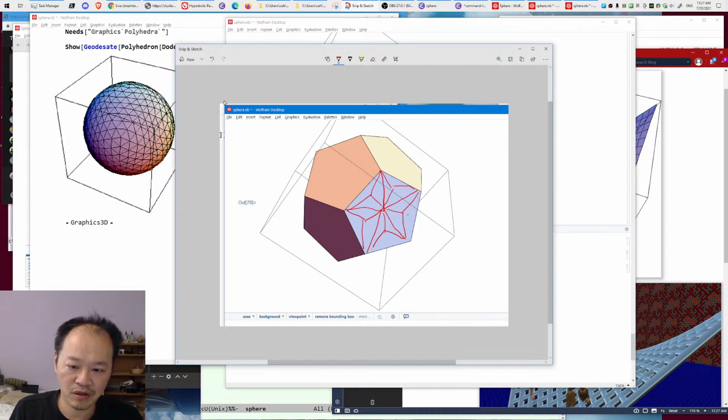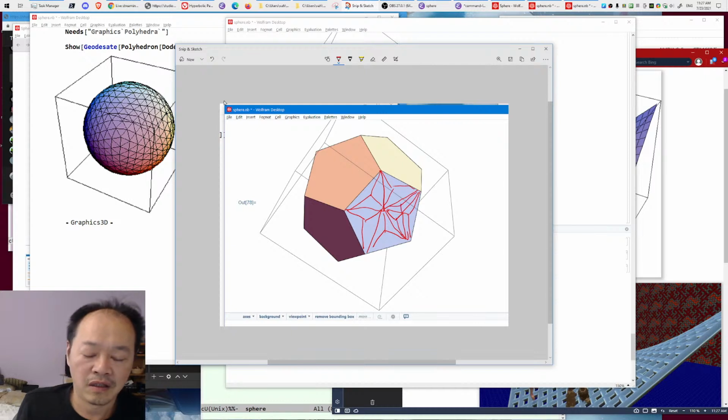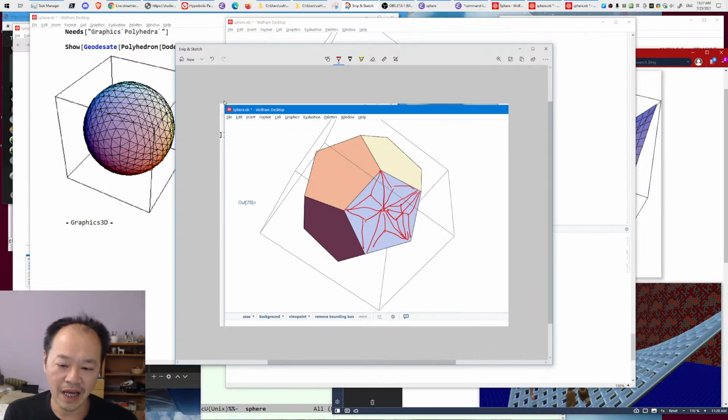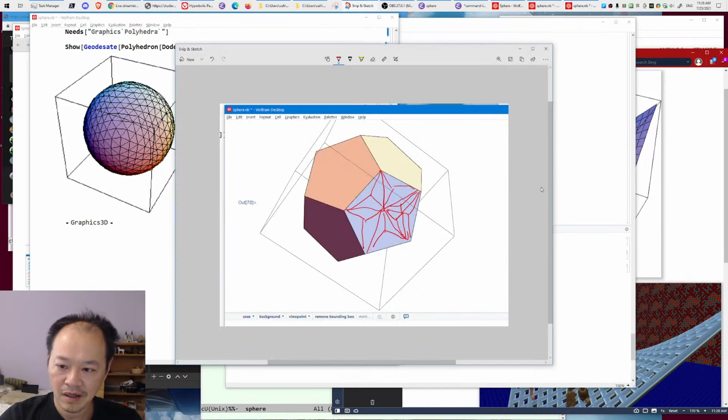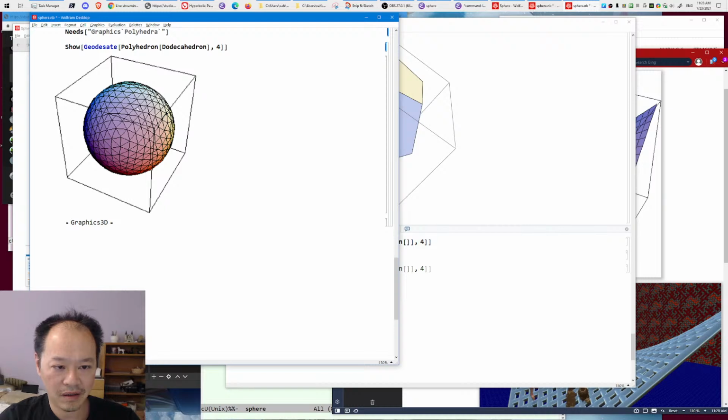Again, for each triangle, you subdivide it like that. And this one here, and this one here. Once you have that, then for each vertex of the triangle, you project it onto the sphere. Then you get this surface.